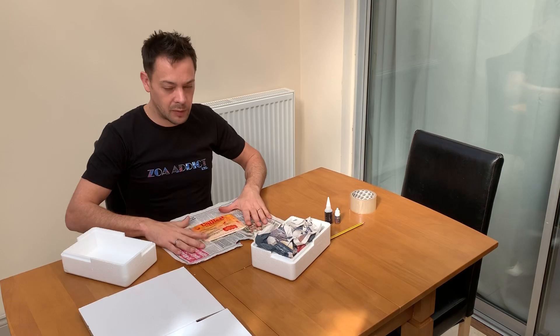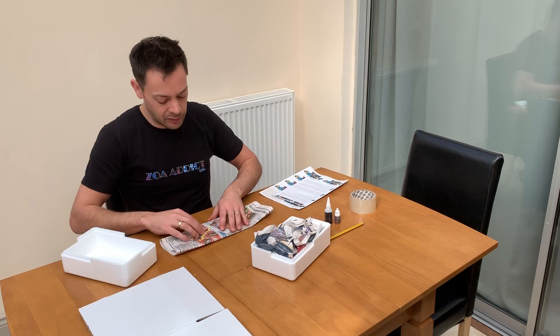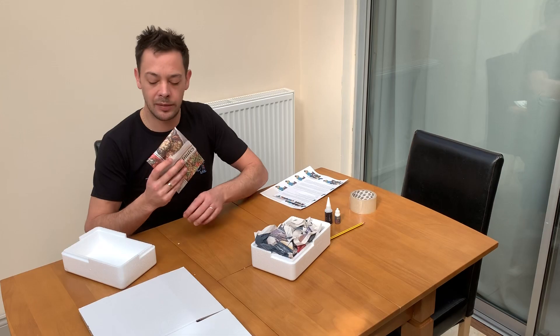Once you're finished, give it a good shake to aerate it. This is really important — it has to be wrapped in paper, and it says that on the actual heat pack itself. Some people don't do that, which is madness. The reason you wrap it in paper is it regulates the amount of air that gets to the heat pack. If you don't wrap it, you'll get too much air, it'll overheat, burn out too fast, and potentially cook your Zoas in transit. You definitely need it wrapped in paper.